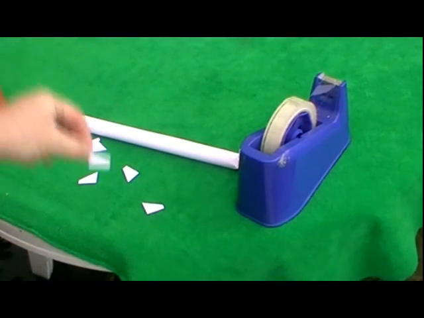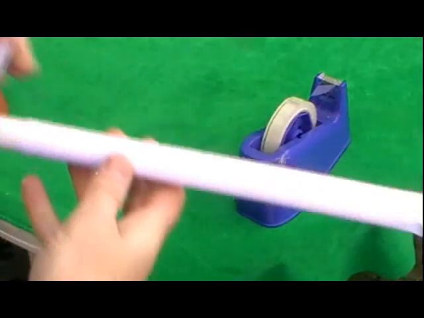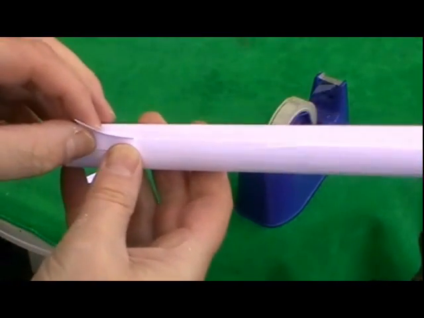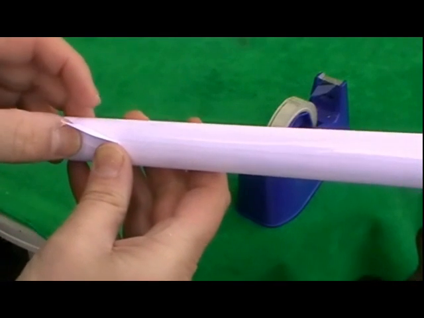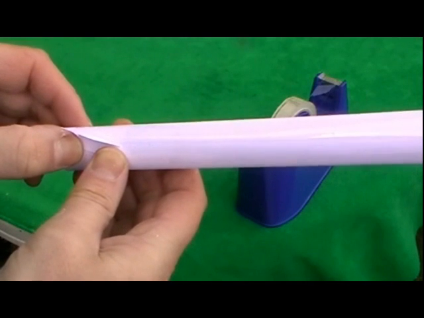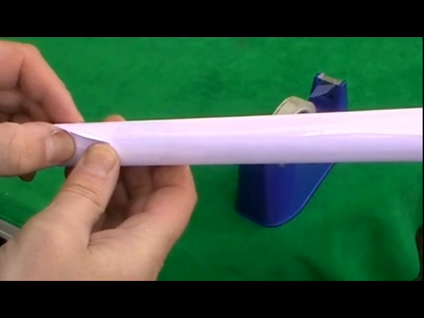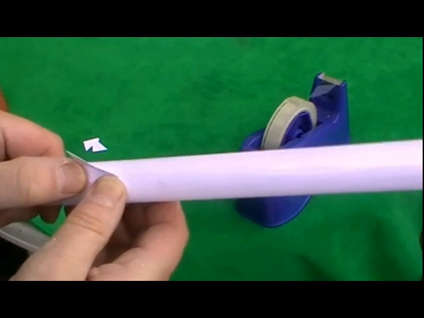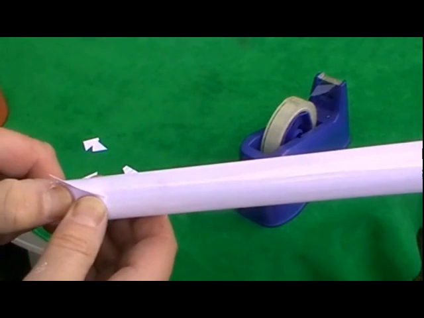Now for a standard rocket, we put the fins on at a slight angle which will cause the rocket to spin, which will give you a more accurate trajectory and better flight. We simply use normal paper glue to stick it on.